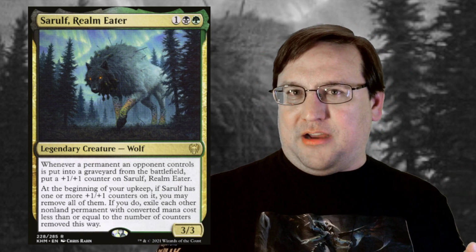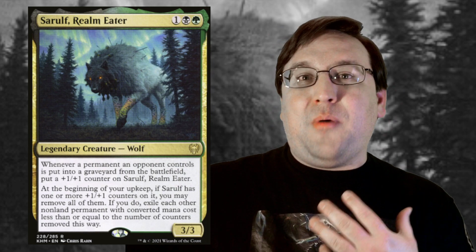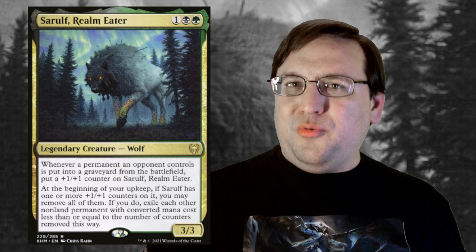counter shenanigans, because there are tons of ways to get those counters going. So if you're doing that, then disregard what I'm about to say. But if you're not doing that, to get these counters on Sarulf to begin with, you have to be destroying your opponent's things. And oddly enough, they have to be destroyed, not exiled. So if you're destroying your opponent's permanents already, it's odd that the payoff is destroy a bunch of their permanents. Because you've already been doing that.